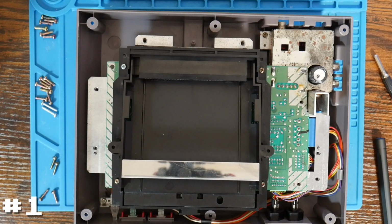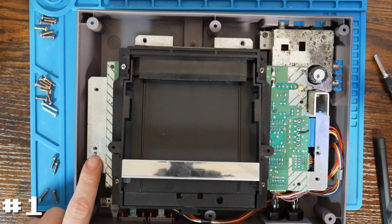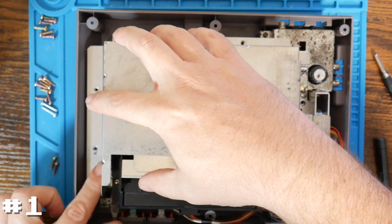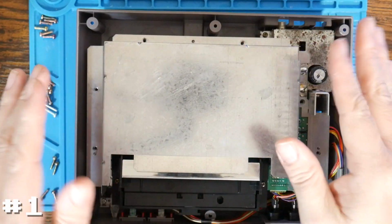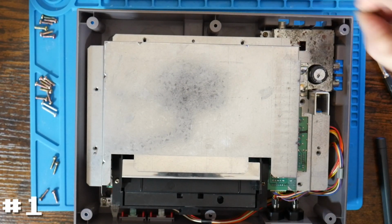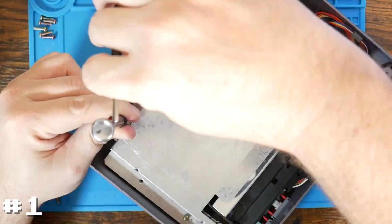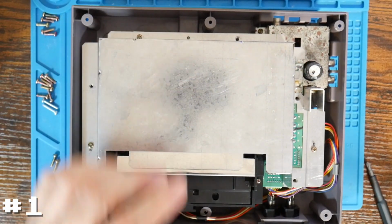And making sure that that still works, we can go ahead and install the top shield. I'm not sure how it's going to show again, but there's these little plastic tabs, a few of them in place around here, and those go into some of the smaller holes in the shield. It helps to line everything up because the shield has a tendency to want to bow back out, and so these help hold it into place. So you can put in our screws. And again, we would normally have 7, but this system has 4. So that's fine, I guess it'll work. Obviously it's a little loose with the missing screws, but it'll still work for this.